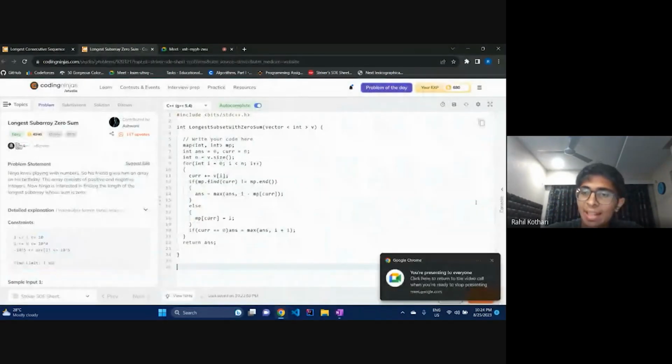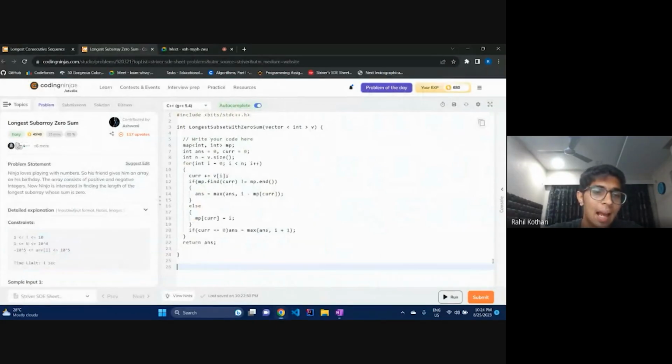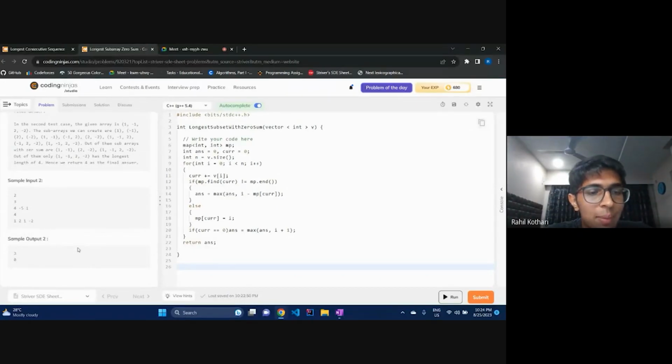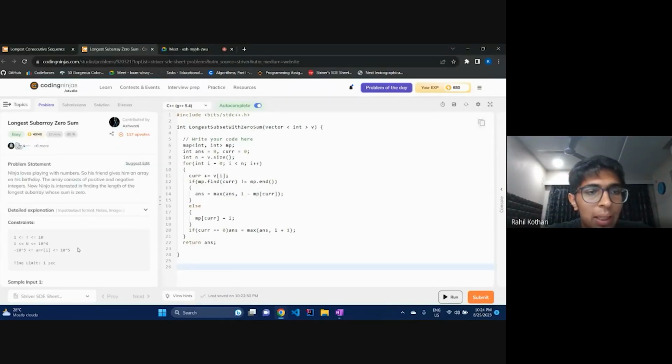It's actually not exactly n square, it's a little less than that, but we always take the highest term as the worst case time complexity. If we look at the constraints, they are 10 raised to 4, and O of n square wouldn't really work over here. So we need a better approach. They haven't really mentioned anything over here. You could try submitting an O of n square, you would get a time limit exceeded.